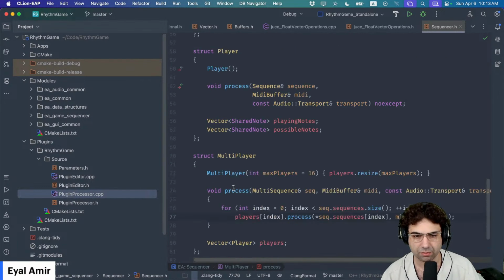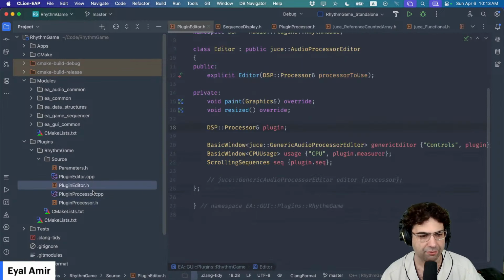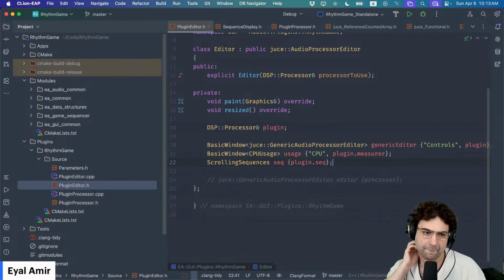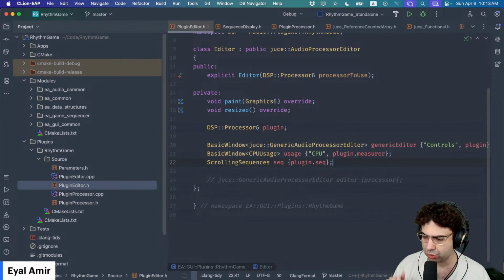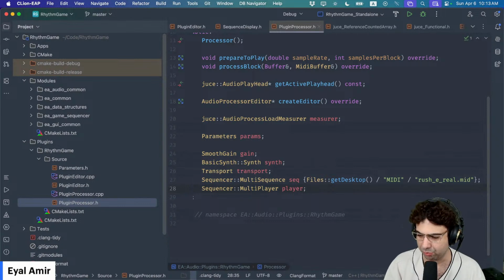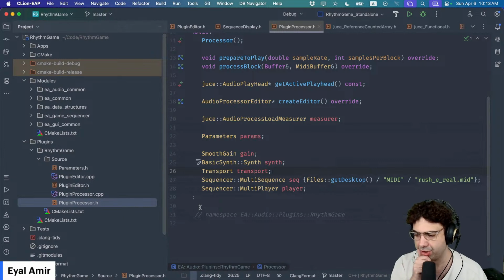So I want to start refactoring this, but maybe before I do that, what I want to do is start constructing our level manually, and then maybe we can set up a bit of looping. I want to start with a level that has like 4 notes, something super simple, instead of Rush E, which is great. I'll keep that for testing, but let's start with something simple. Let's think of how we're going to do this.